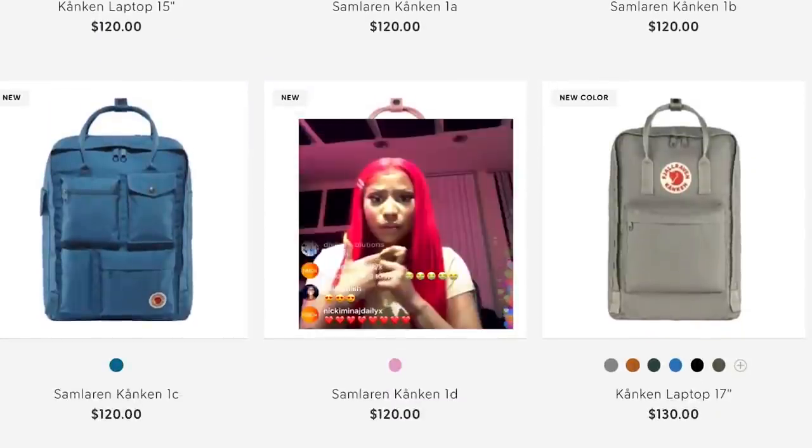Unapologetically. Did I lie? But it is around $80 to $100 for a full-size one. I got my mini one on discount on Amazon for like $40, I think. So obviously it's not something you always want to spend. It's also not the most comfortable bag. This tiny strap is supposed to hold your whole books? No.